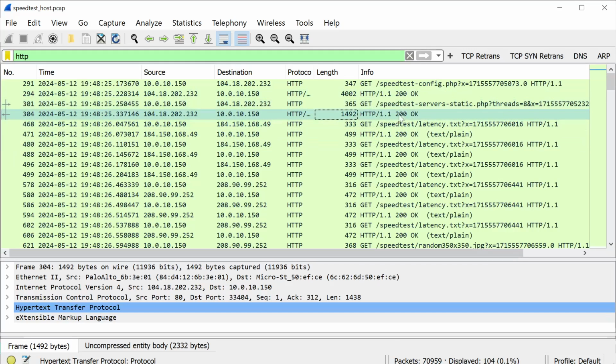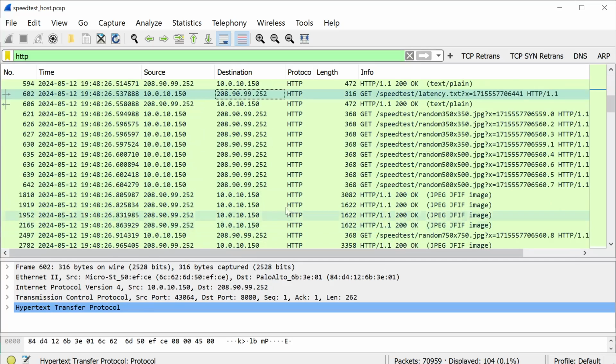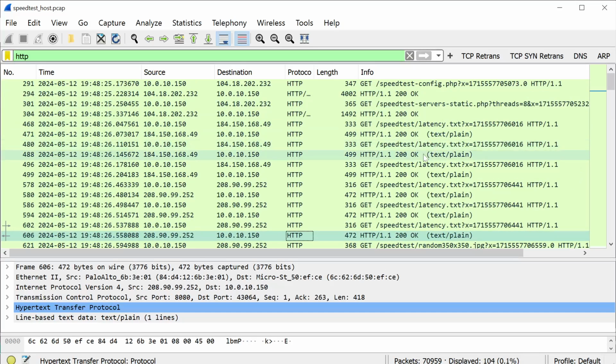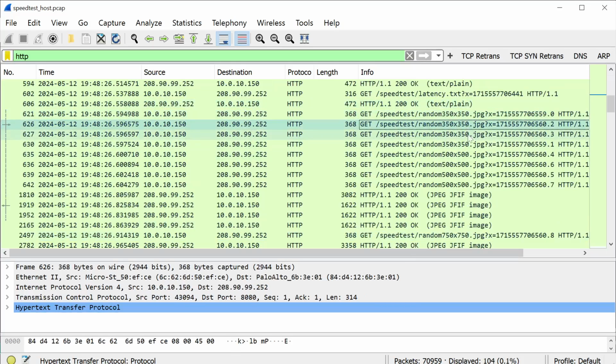So we've got speedtest, servers list, speedtest. Okay, we do some connections to, looks like, various servers. So 184, 208, 90, 208, 52. And then we actually do some GETs of files. Okay, so what I can tell from this is that it looks like this first portion here is basically finding the closest server and getting the server list. And then we have a bunch of GETs to some random files. Looks like JPEG files. And I'm assuming this is the speed test portion.